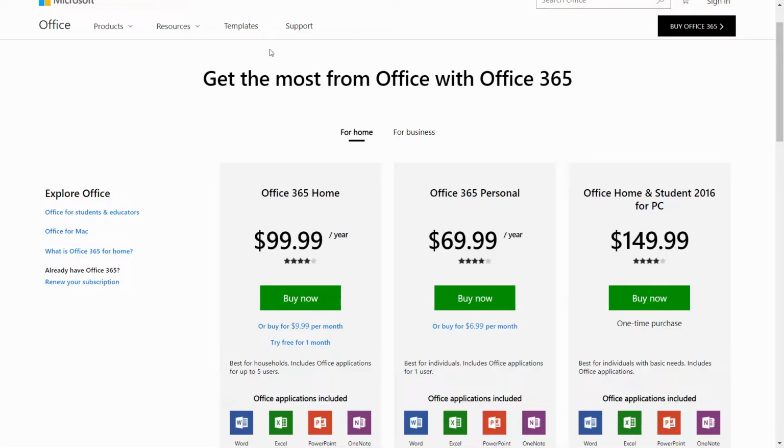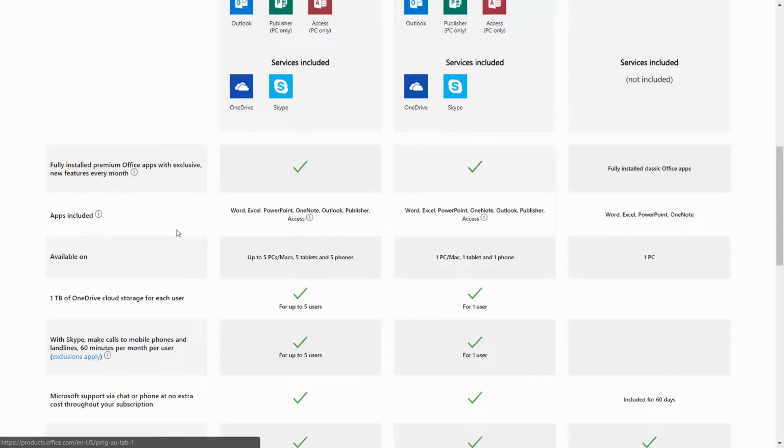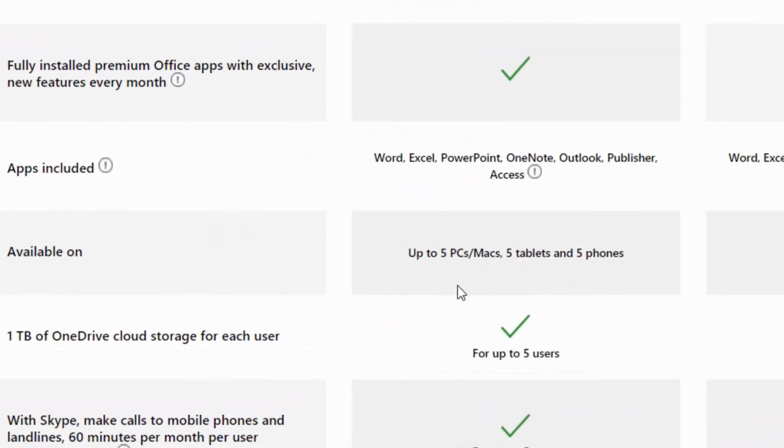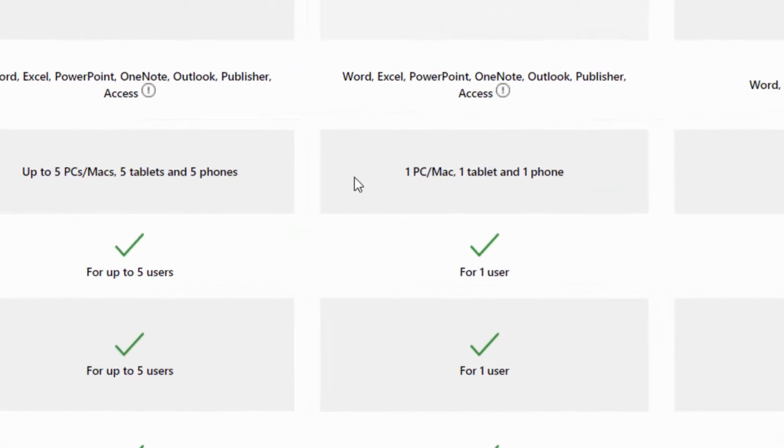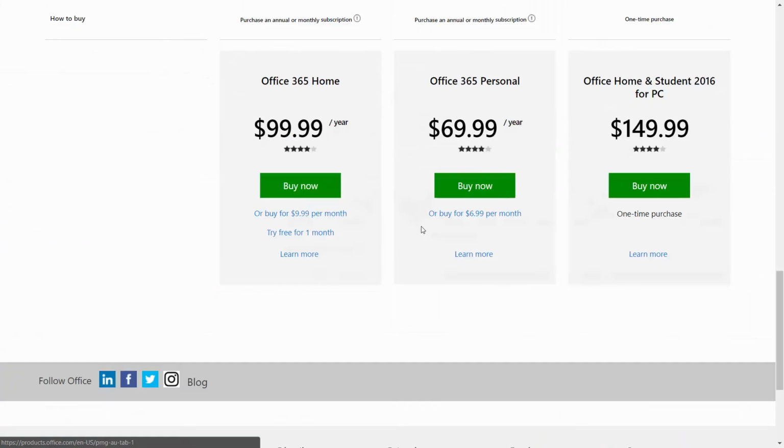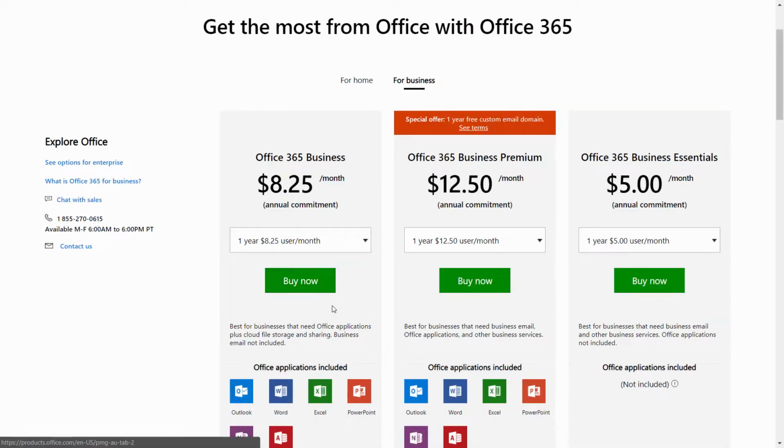Welcome back. Now, if you look at purchasing Microsoft Office 365 on either the home or business side, you'll notice that what you are purchasing is either going to be a yearly or a monthly subscription. And that when you purchase the home subscription, you're basically purchasing usage for at least 5 individuals on their phones and their tablets. When you are purchasing the personal level, you're purchasing 1 usage of Microsoft Office 365. In fact, the home version even has a free trial for 1 month for $9.99 as of the recording of this video. Now, the same is going to be true from the business side.